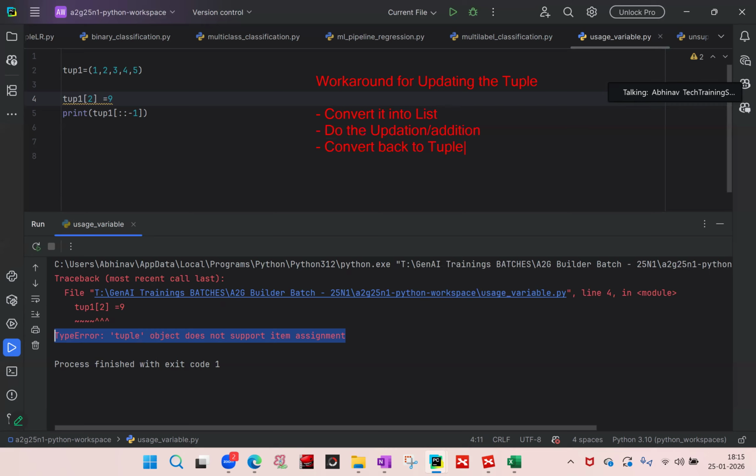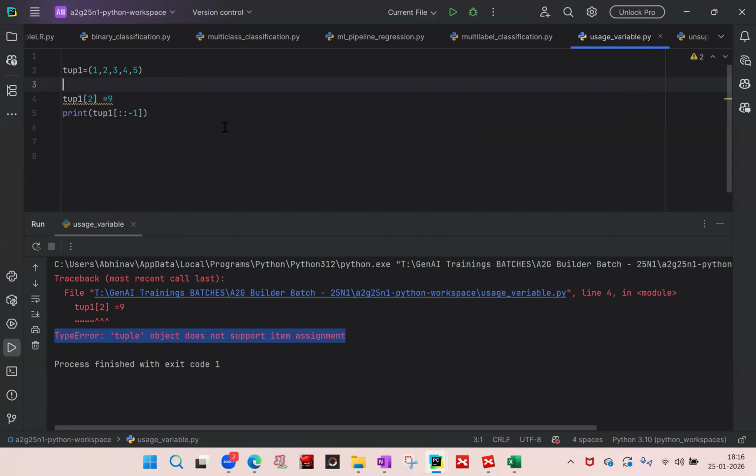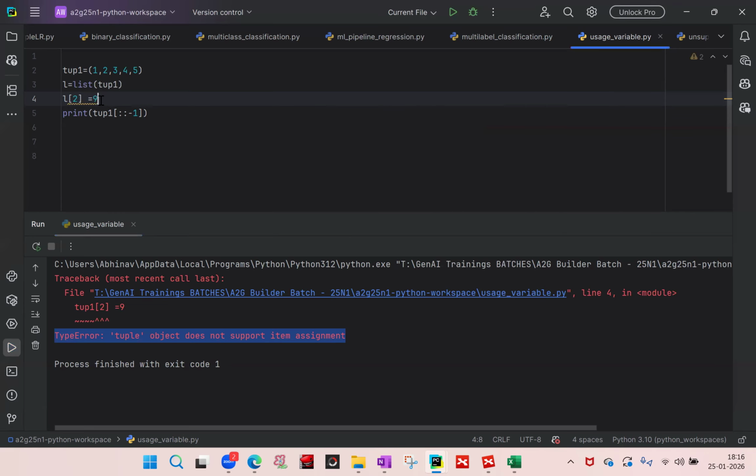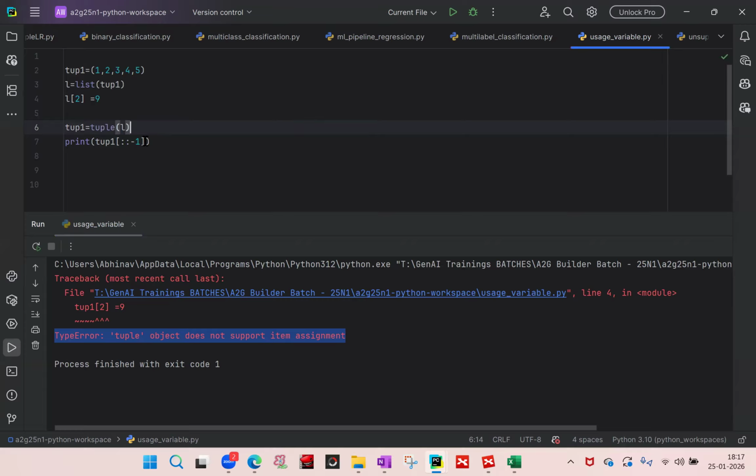Now let's see an example. So for the tuple, I convert this tuple into a list, L equal to list of tuple, and then in this list, I will add at index 2 the element 9, and again, tup1 equal to, I'm converting back to tuple.